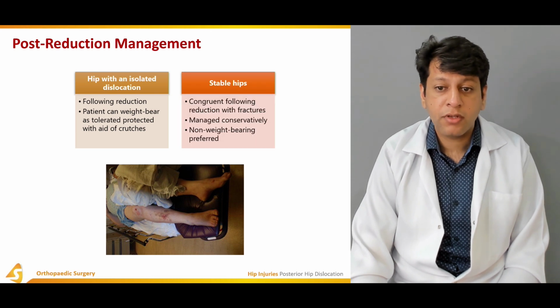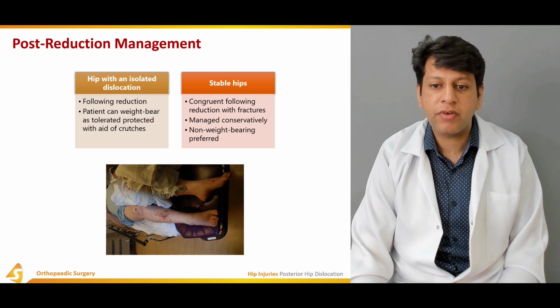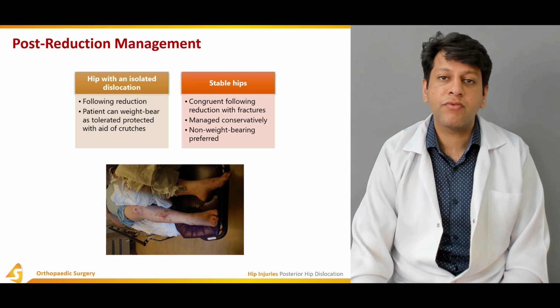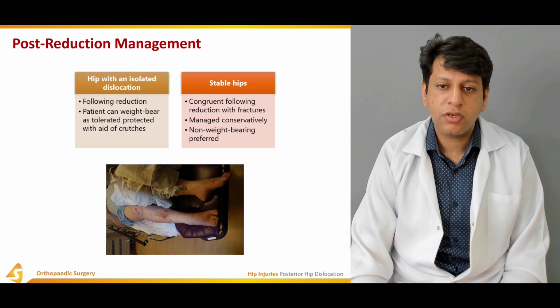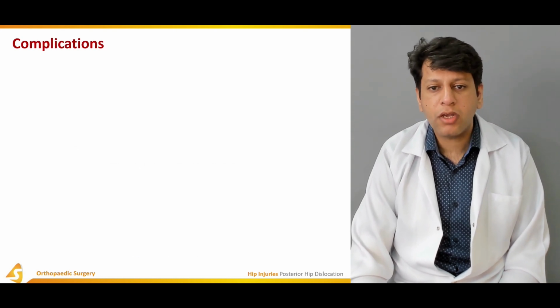If the hips are stable and congruent following the reduction, with the fractures, then it can be managed conservatively and non-weight bearing is usually preferred. But if we have done the surgery, then we may have to delay the weight bearing a little more than conservative management. Now coming to the complications.